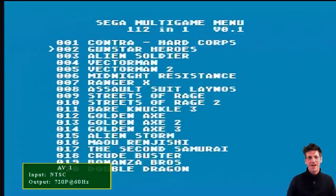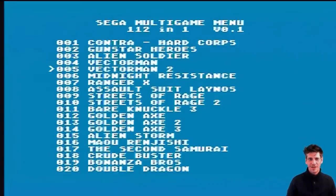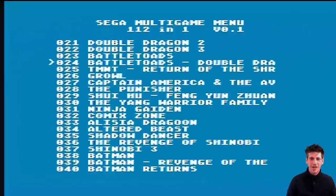Gunstar Heroes. I show that every time I do these. Should I do something from every page, maybe? I'll do it that way. Let's do Double Dragon. No, let's not do Double Dragon. I've already done Comic Zone. Have I done Growl before? I think so. I do Battletoads, but everybody, wait. Here we go. We'll go with Alisia Dragoon. I have not played this, so let's try that one.